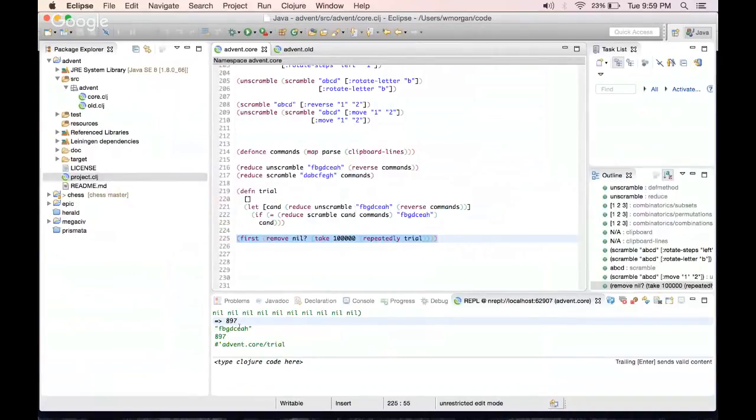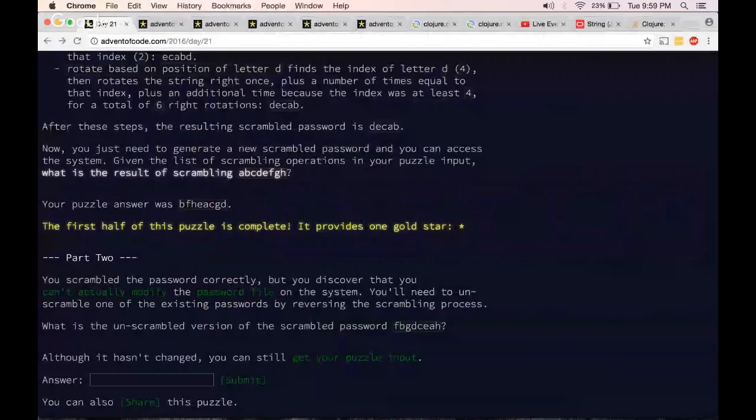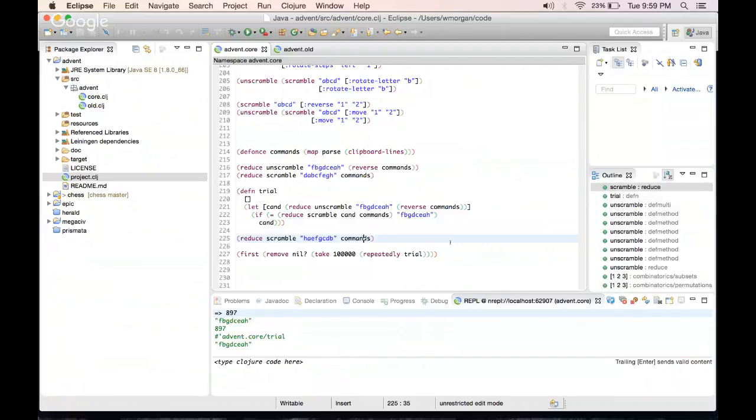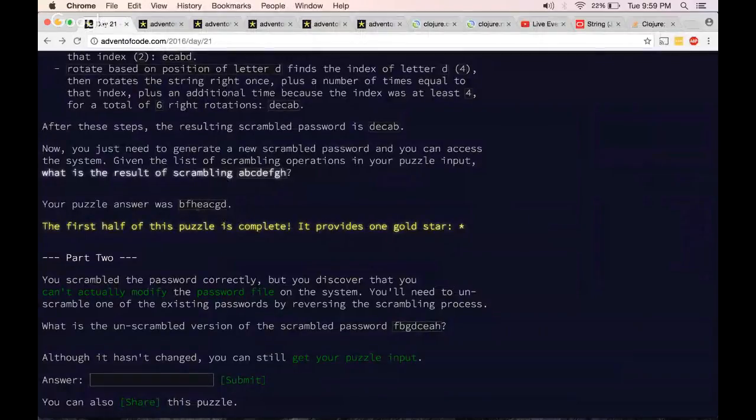That's interesting, because my current password is this, and it's telling me that if I do that on commands, and the result is, well, I guess what must have happened is that I screwed up.